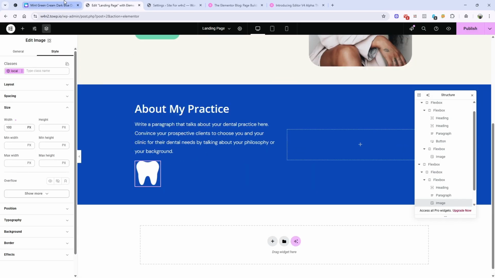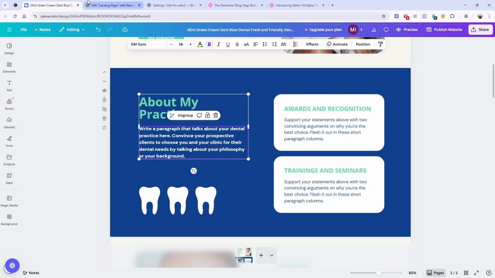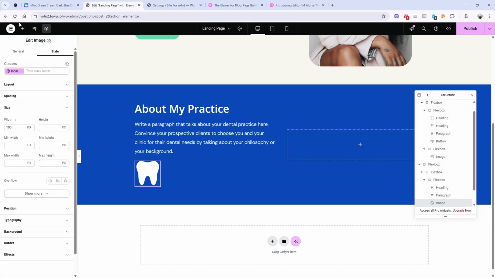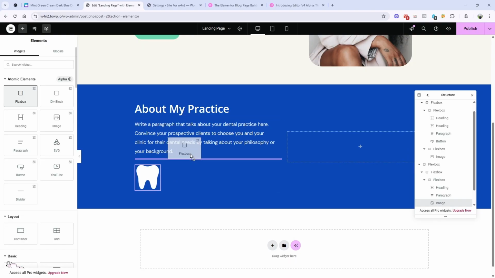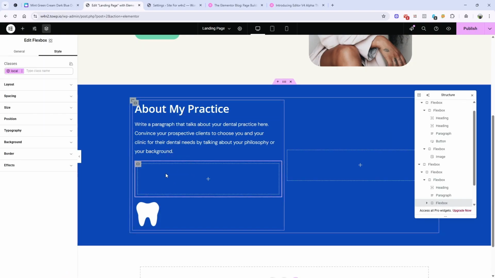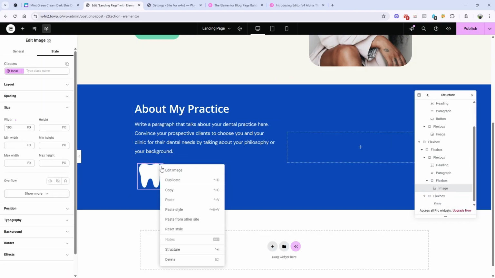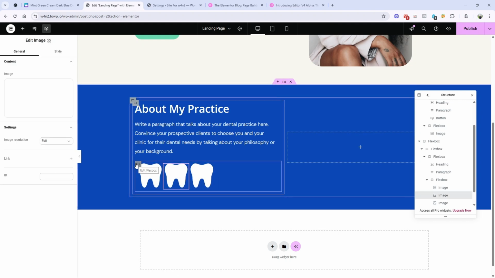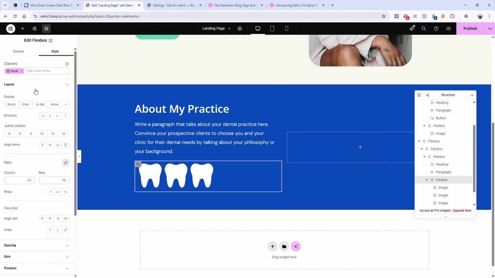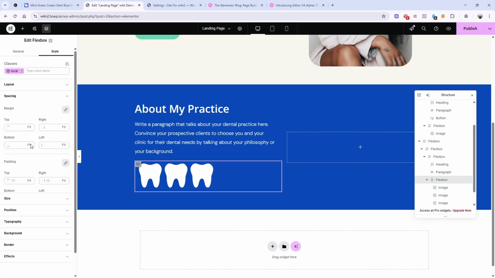So yeah, since they have 3 images in a row, I can also add a flexbox widget here, inside this, then add the images. Okay, and duplicate it, and I can set some margin here.